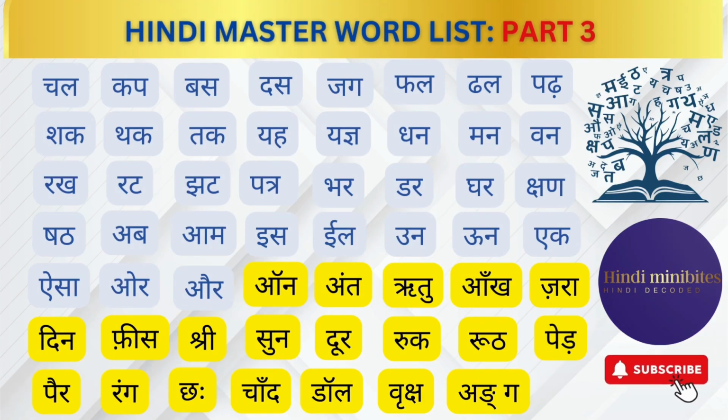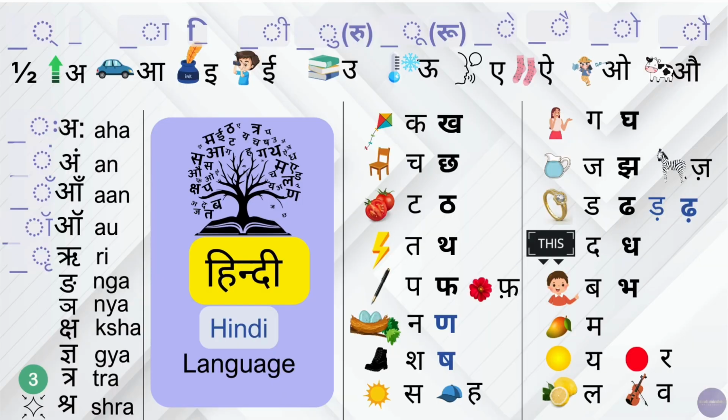Hindi Master Word List Part 3. To learn reading Hindi, all you have to do is practice this one master word list which covers all the alphabets in Hindi. We will be covering the last section of this list in this part of the series. Using this hint sheet, you can pronounce any word in Hindi easily. So let's get started. You have got 10 seconds for each word.